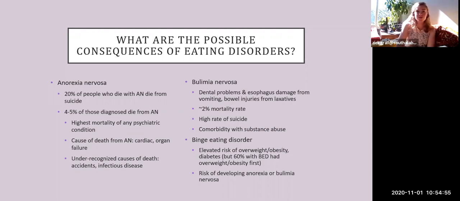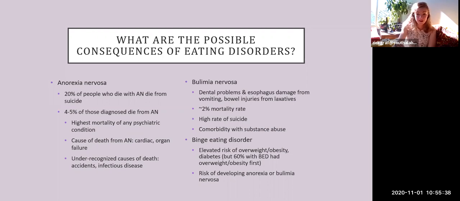So mortality from eating disorders is kind of hard to study for a lot of reasons. But one reason is just the inability to follow people up all the way from the beginning of the study until they actually die. So we don't actually know the exact mortality rate from anorexia nervosa, but in the studies that we do have, as many as 5% of people who get this diagnosis ultimately die from anorexia. As many as 1 in 5 people who die with anorexia, though, don't die from anorexia, they die from suicide. The causes of death from anorexia, when death is caused by the disorder itself, are consequences of starvation. And the most common causes are cardiac arrest and organ failure.